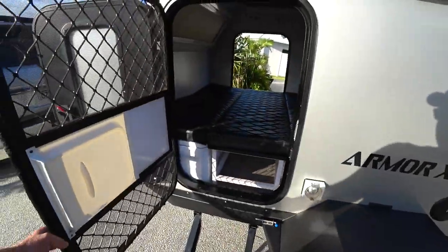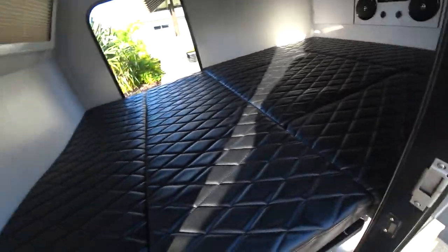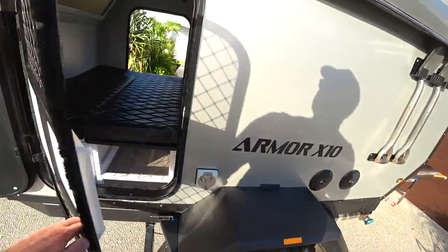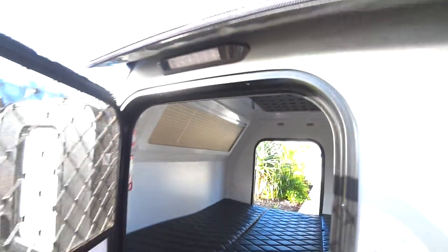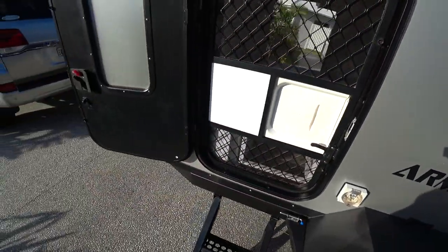We've made mattresses — two pieces of eggshell my wife glued back to back, then got a doona cover, cut it down, and set it up. The top one's made in two pieces: one piece the size of the first, which lifts out, and the second from that piece back to the rear. When my daughter's not with us, we put it underneath our bed and have a super-soft mattress.